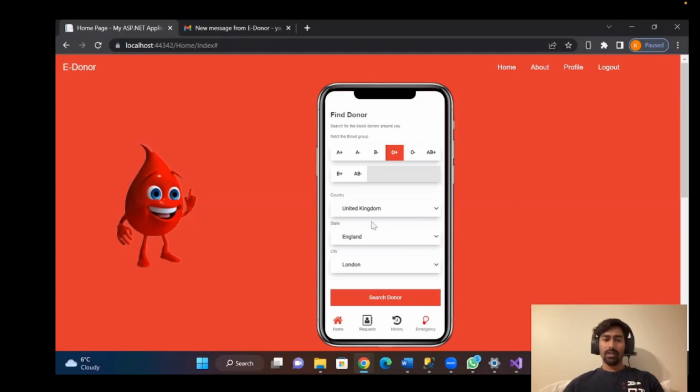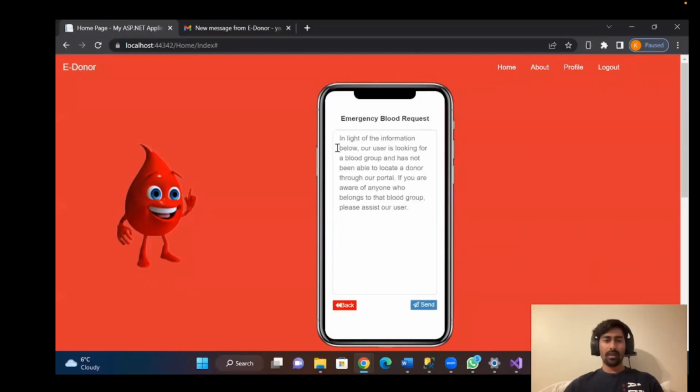So what you have to do is select the place, city, country, and press the emergency button, and it will pop up a message showing that all the persons who are present in the place you have selected, in the light of information, a user is looking for the blood group and has not been able to locate a donor through our portal. If you are aware of anyone else belonging to that blood group, please assist our user.